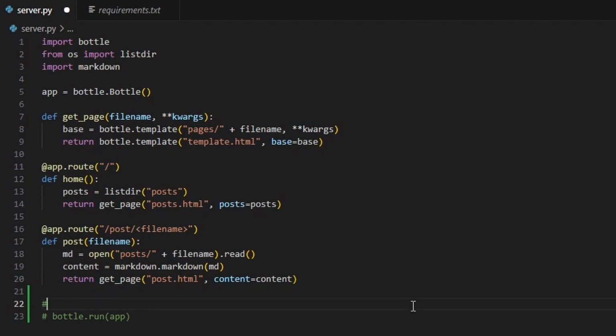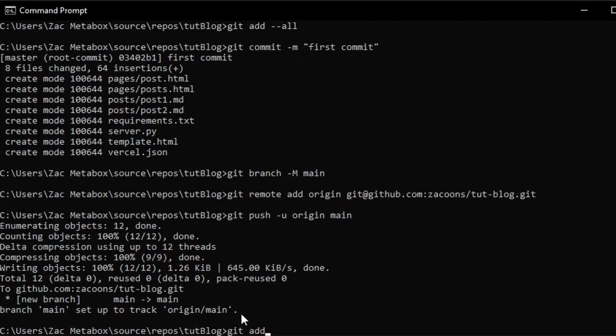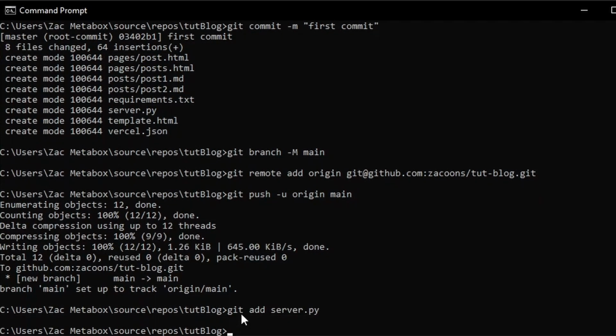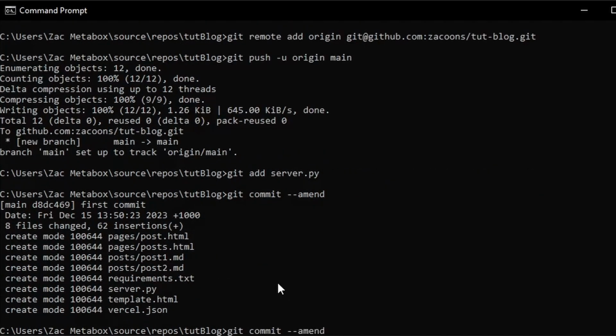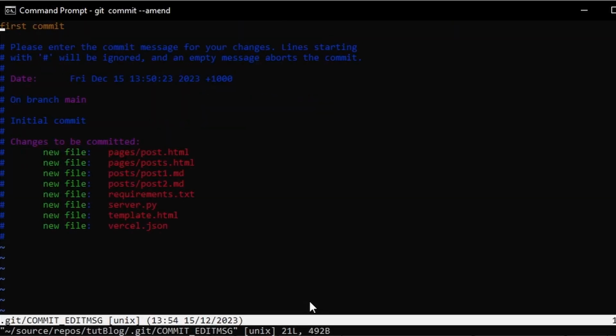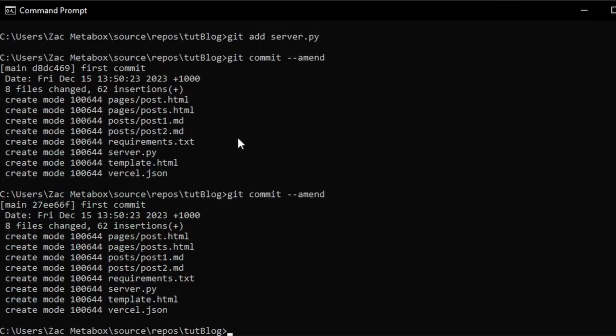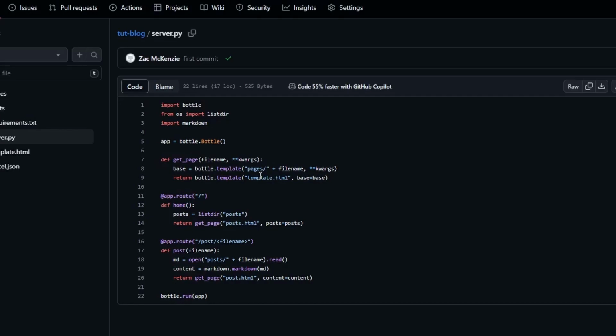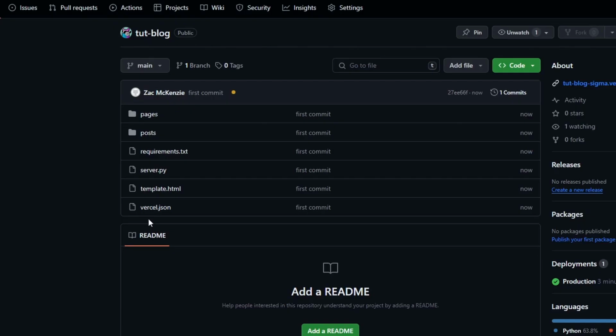That is because we haven't set it up for deployment properly. What we need to do is comment this line out, because vercel sorts out running the app on its own. Now just head back over to the command line, add your changes, commit them. I'm going to amend the last commit. And now that's amended, I got a force push. If I head back over to GitHub, my changes will appear when I refresh the page.